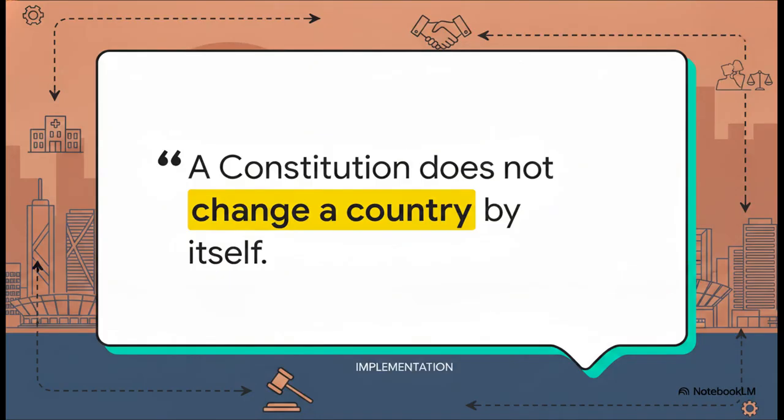Which brings us to the core takeaway of this entire Explainer series. Writing a beautiful, progressive, world-class document, that's really only the first step. A constitution just sitting on a shelf somewhere doesn't build a hospital, it doesn't protect a human right, and it sure doesn't hold a corrupt official accountable. It is the implementation, that grueling, complex, unglamorous roadmap laid out in Chapter 18 that actually built the new Kenya. Implementation is what takes the promise on the page and makes it a reality in the streets.